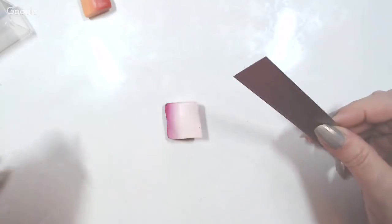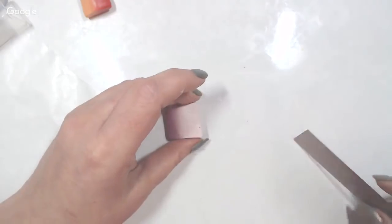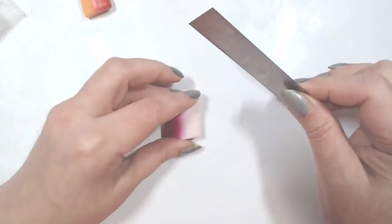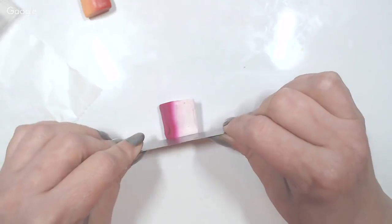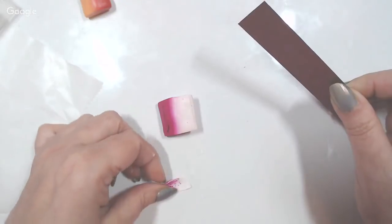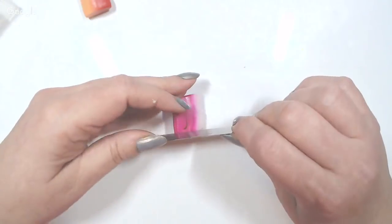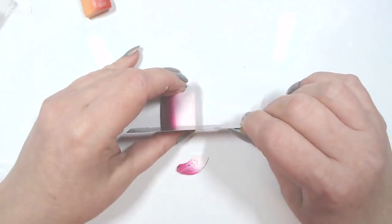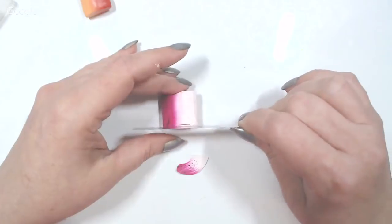So let's cut 6 slices. And I'm going to try to cut them about 1 millimeter. And usually the first slice is the messed up one. Yeah, it's not very well cut. It takes me a little bit until I get the proper angle.